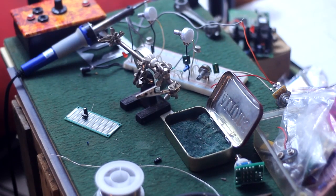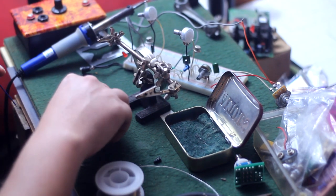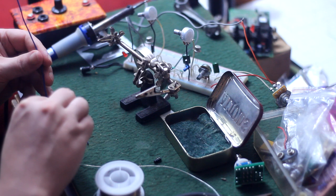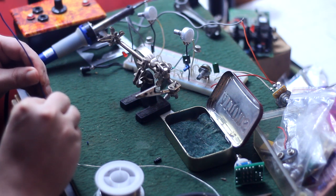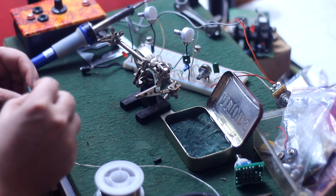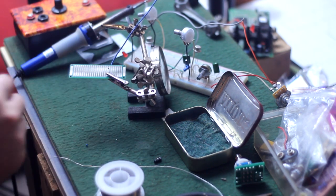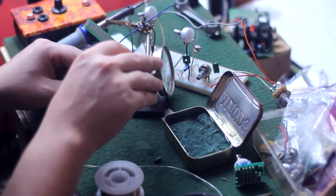I'm sure there's some proper way that you're supposed to lay out a circuit on pad-per-hole Vero board, but I just start on the left of the schematic and work to the right, same way I do on the breadboard. Right here what I'm doing is putting in the input wire. Input and indigo both start with I, so I use a blue wire or indigo wire so that I can easily remember that. And I'm coming in with a coupling capacitor. I like pad-per-hole Vero for this reason. I can just kind of stick stuff anywhere I want to and connect it any way I want to.